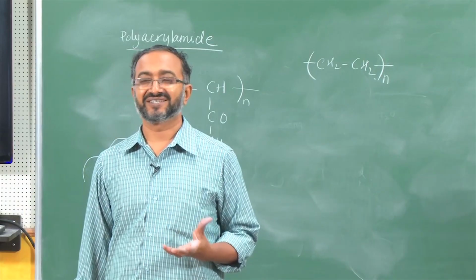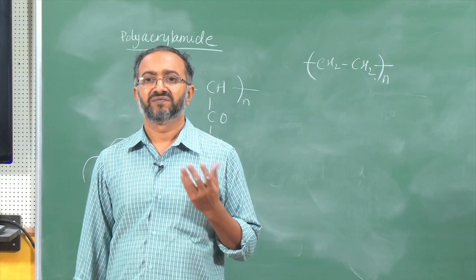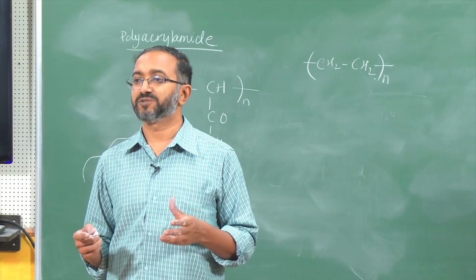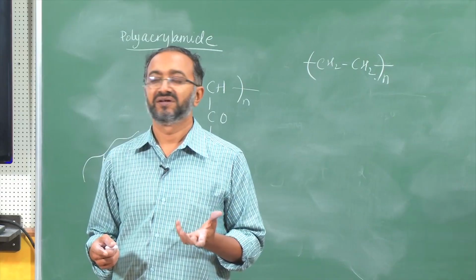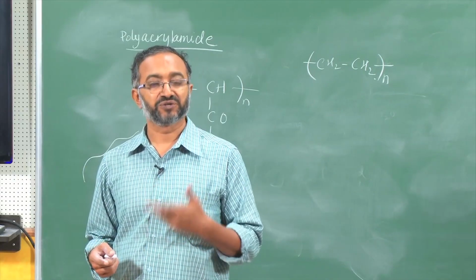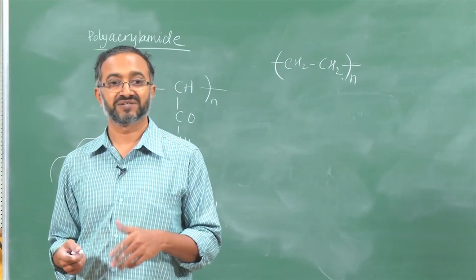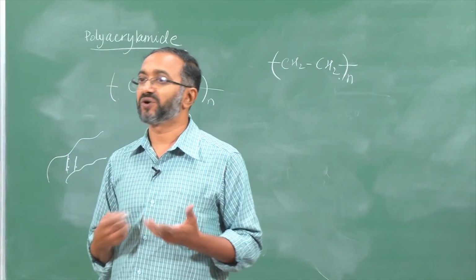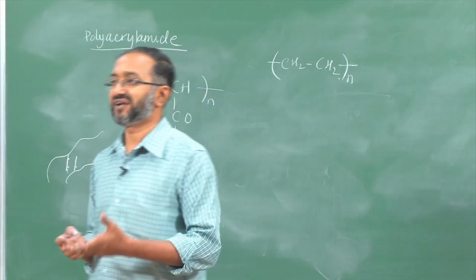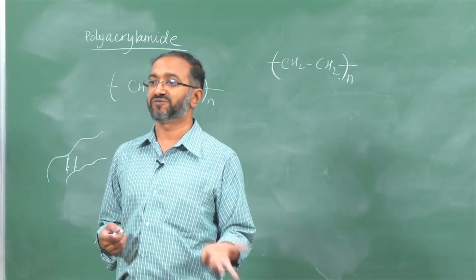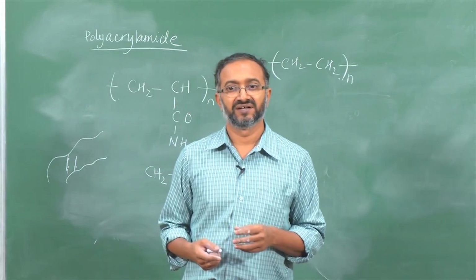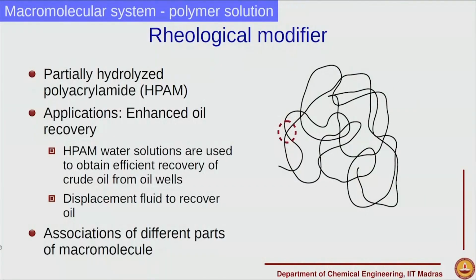Now, from a fundamental understanding point of view, we would need to answer, first of all, how the rheological response is different when I hydrolyze the polymer. In order to answer that, I may also have to see what the nature of interaction is in pure polyacrylamide and what the nature of interactions is once I hydrolyze it partially. What kind of network gets formed when partial hydrolysis is done? Does that change, and therefore do the other rheological properties change? The associations of different parts of the macromolecules are key in determining what the overall rheological response of this polymer solution will be.